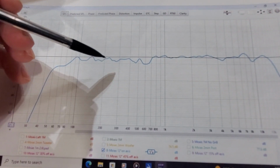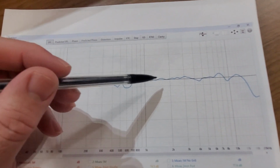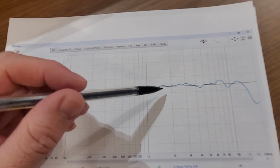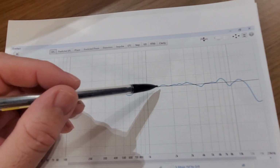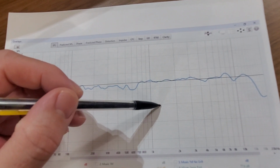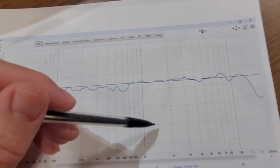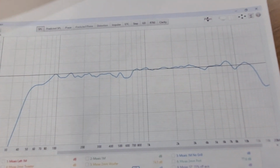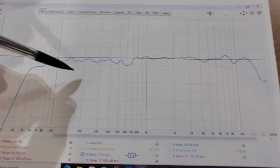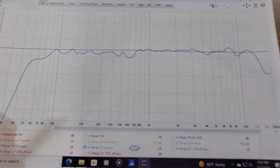And I did try different crossover values and even tried an L-pad on the tweeter. When I padded the tweeter down a couple of decibels, it took so much life out of the music, and also put a big dip at the crossover region, which is 1500 hertz here. So I kind of left the L-pad out and just left it with a simple second order low pass on the woofer and a second order high pass on the tweeter.